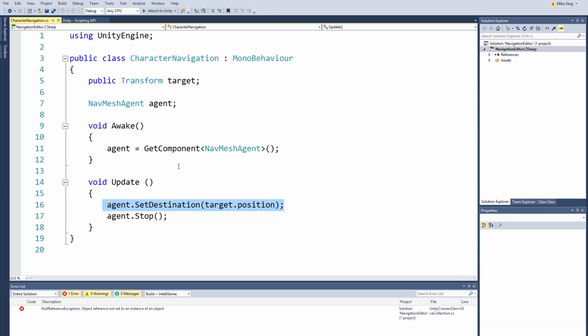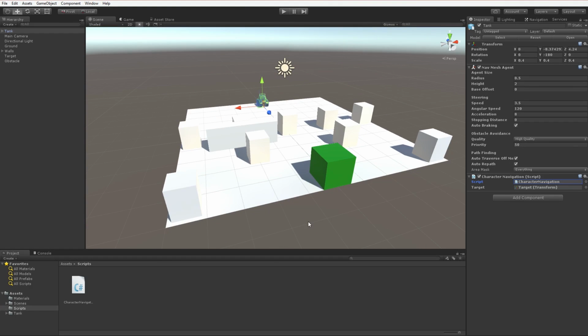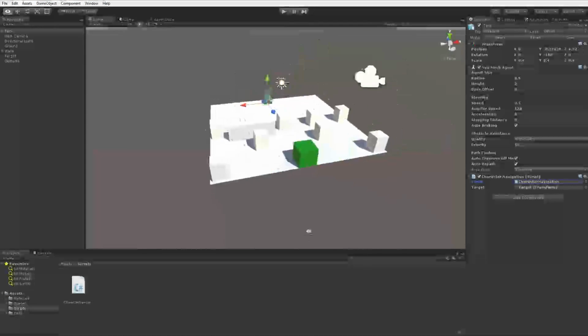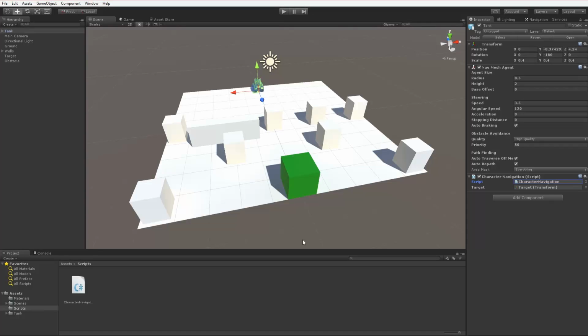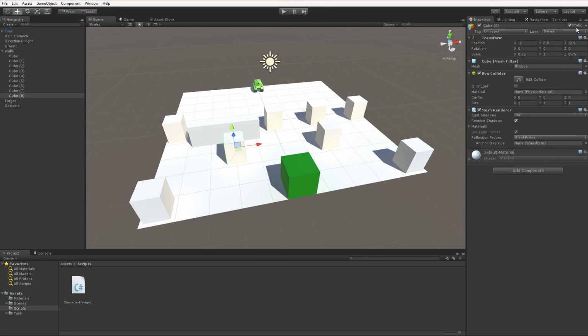Okay, and so it's a simple script. All it's doing is making the tank just sit there and calculate paths, which, again, is not how you would do it in a real game. You don't want to calculate every update cycle because that would be terrible. It's really inefficient, but I'm just doing it to show that pathing in real time. So now I have a plane and a bunch of blocks here, and these are all just static. They don't do anything. I have this target cube. Again, nothing special about it other than it's green.